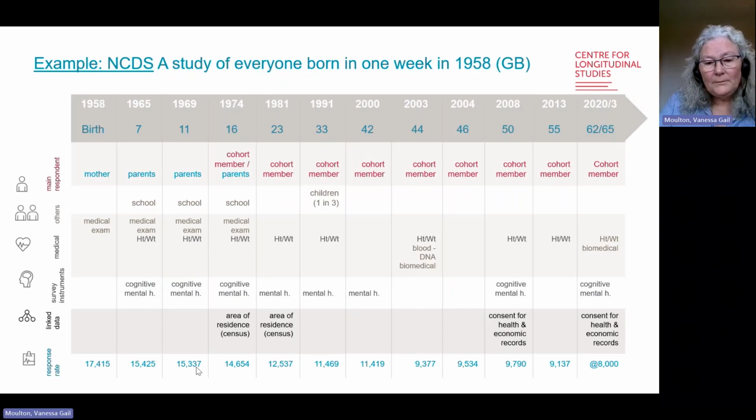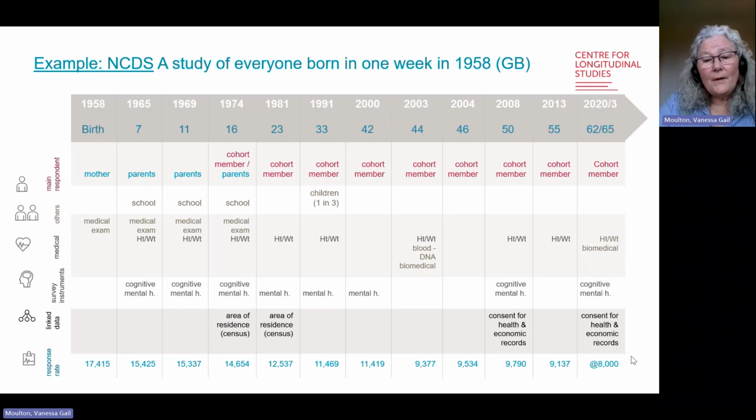So as an example, I'm going to give you a brief overview of data collection in one of our studies, the 1958 National Child Development Study. So in total, there have been 11 sweeps of the study, which are currently available, soon to be 12, as I mentioned, with the new sweep at the end of the year.